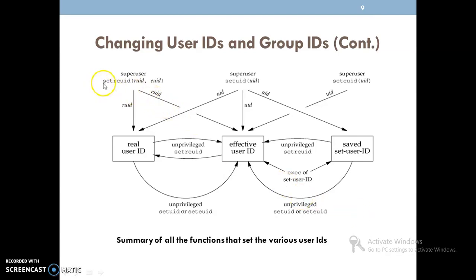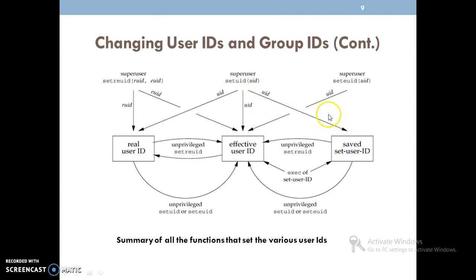Suppose you have super user privileges. Then you call the setuid function: UID is set to the real user ID, UID is set to the effective user ID, and UID is set to the saved user ID.